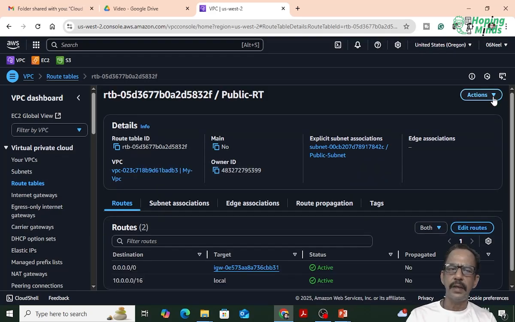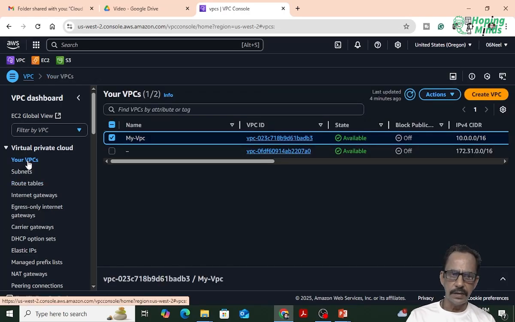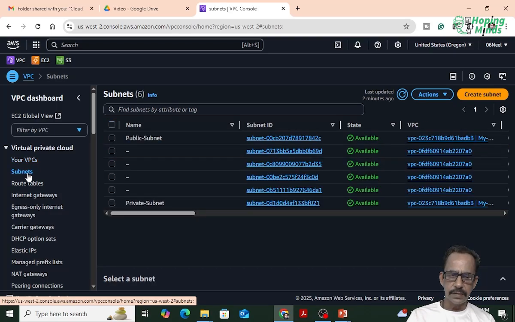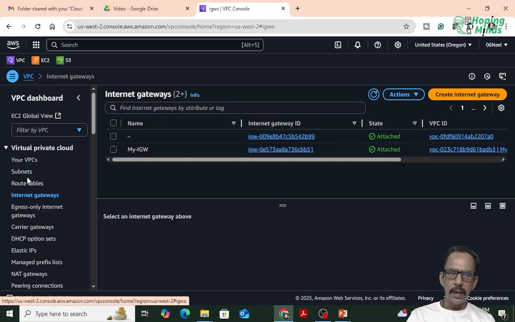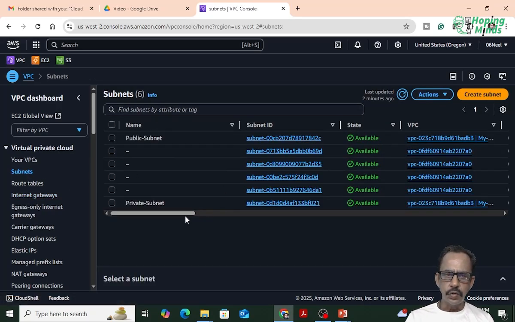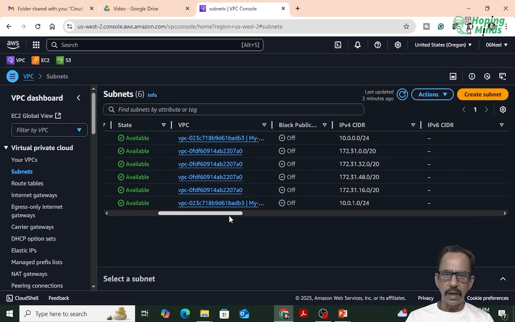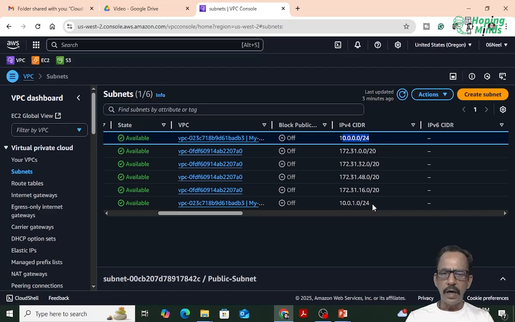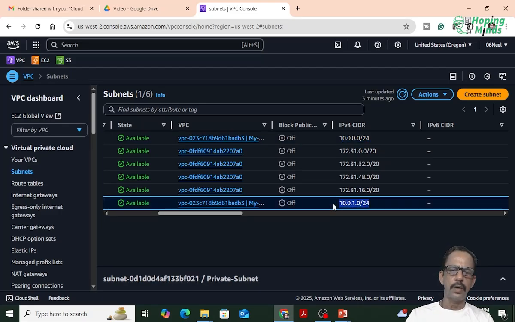Now I think everything has been done. So what we have done till here: very first we created one VPC, then we created two subnets. In the subnets you can see the CIDR ranges, 10.0.0.24 and 10.0.1.24.